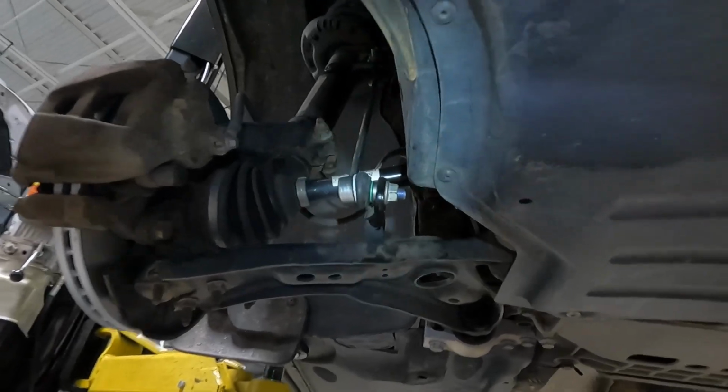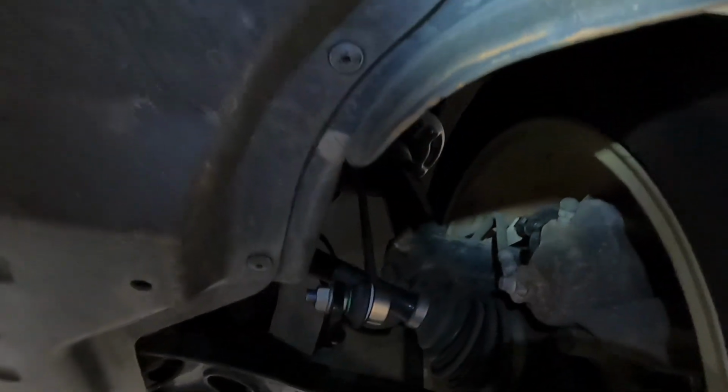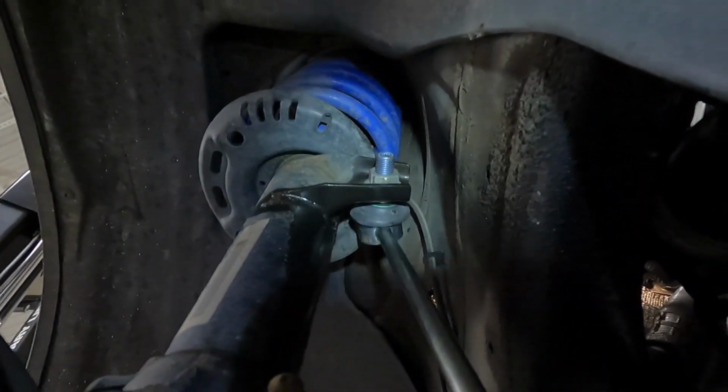Just to make a quick note, both of the bottom studs face towards the middle of the car. On the driver's side, the stud's going to be facing backwards. On the passenger side, the stud is going to be facing forward.